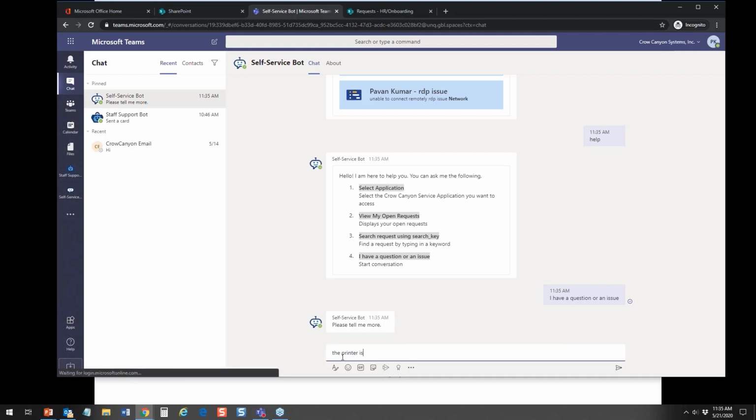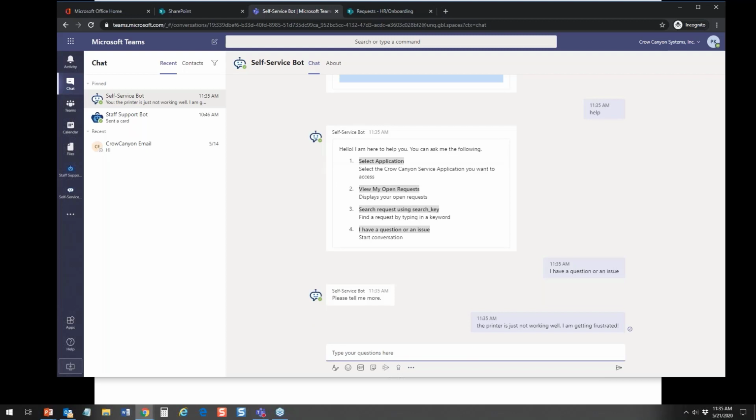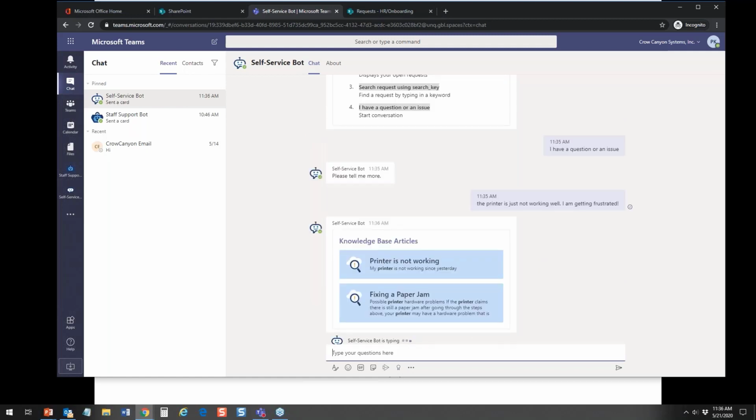The printer is just not working well. I am getting frustrated. Okay. Now, what's interesting, and I was talking to the dev team about this yesterday, is that "I am getting frustrated" could indicate an emotional state that could be responded to.